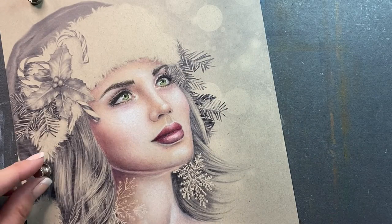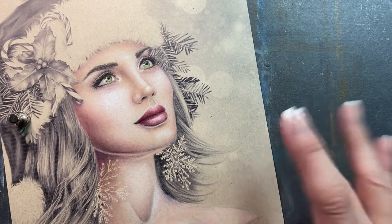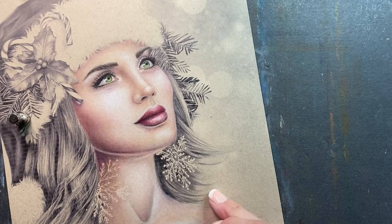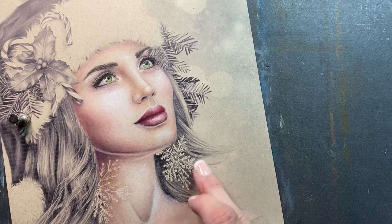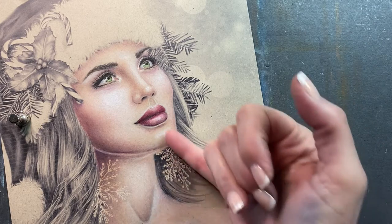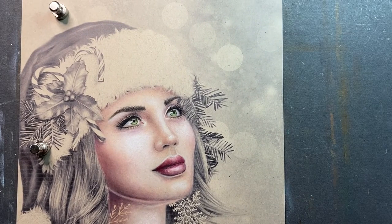And my reasoning is that her hair is light and, well, light-ish. And I want the light to be coming in and catching the hair strands and so forth. And if I do the hair first and the background last, I'm going to get some color onto the hair. And I don't want that. So I'm going to do the background first, and then we're going to overlay the color of the hair on top of the page. And hopefully that avoids that problem.